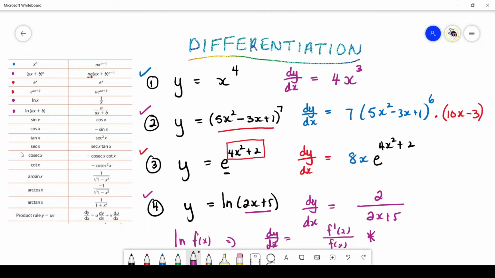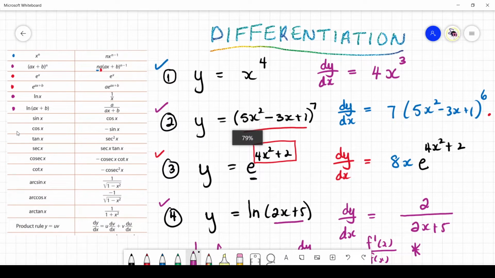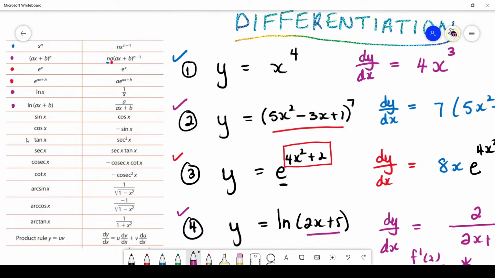On screen, you would see that I also have some standard differentials for some trigonometric functions, and they are sine, cos, tan, sec, cosec, and cot of x. All of these you would do well to memorize, these standardized derivatives. When it comes to doing upper school pure math, these types of derivatives will come into play in the future. And if you continue watching more of these videos, you will see some examples of these.